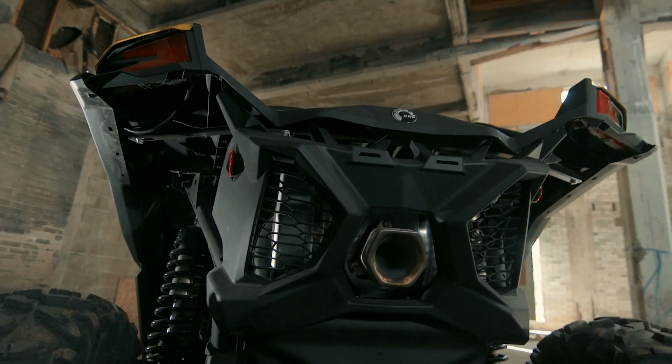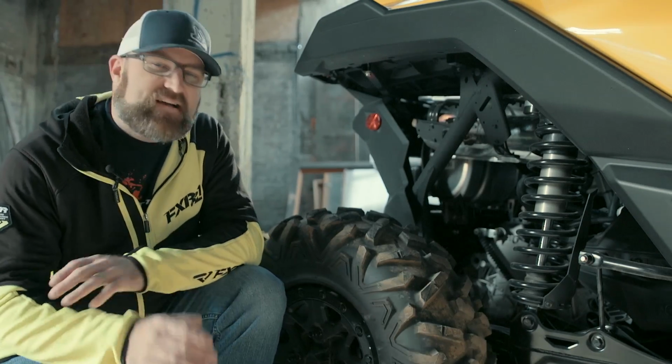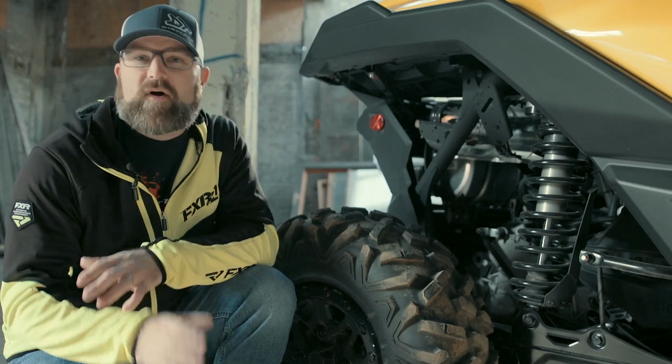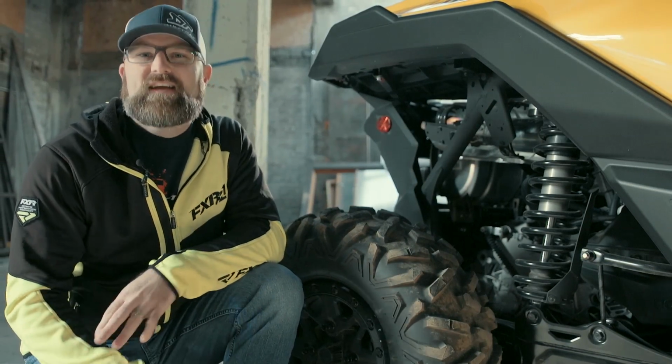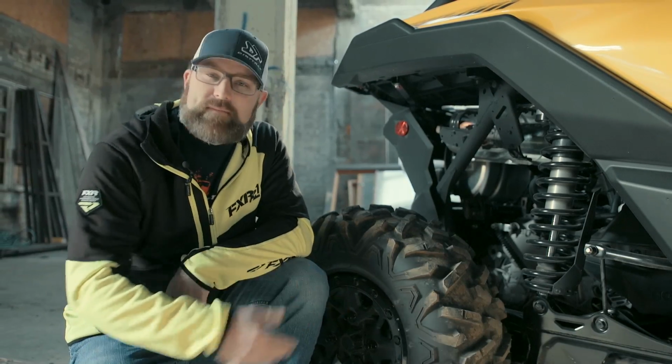All four corners of our XDS are damped by massive Fox 2.5 Podium RC2s that are three-way adjustable. Now, 20 inches of travel is a lot, but what if it doesn't work? That'd be a shame. Luckily, it's not the case. Travel is pillowy soft and it feels deep. It's also progressive, so bottoming isn't a problem.